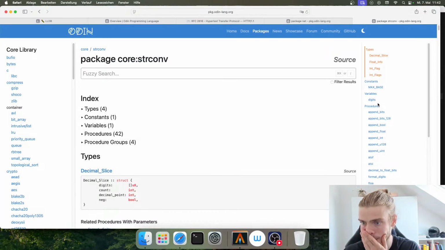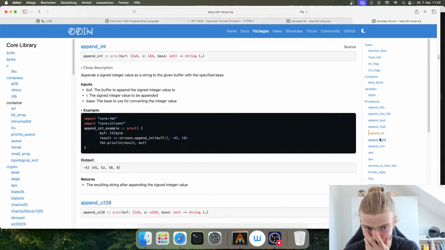Append uint. Append bits. Starconf. The buffer. -42, 10. That's the base.